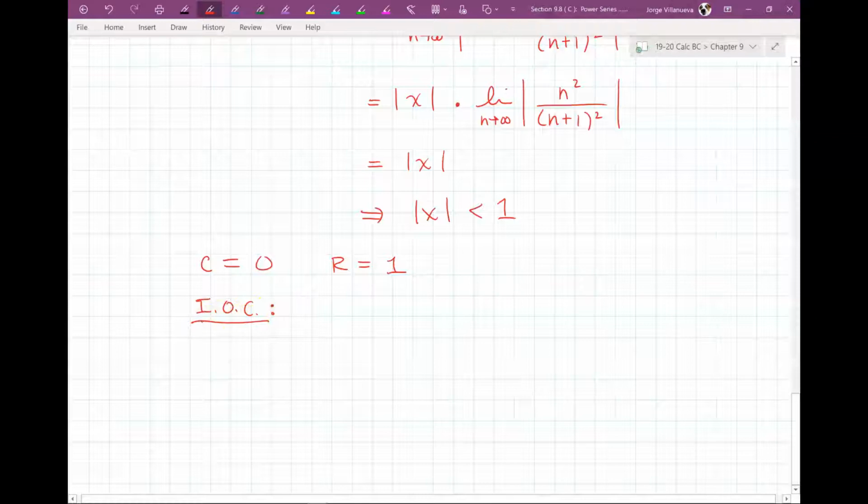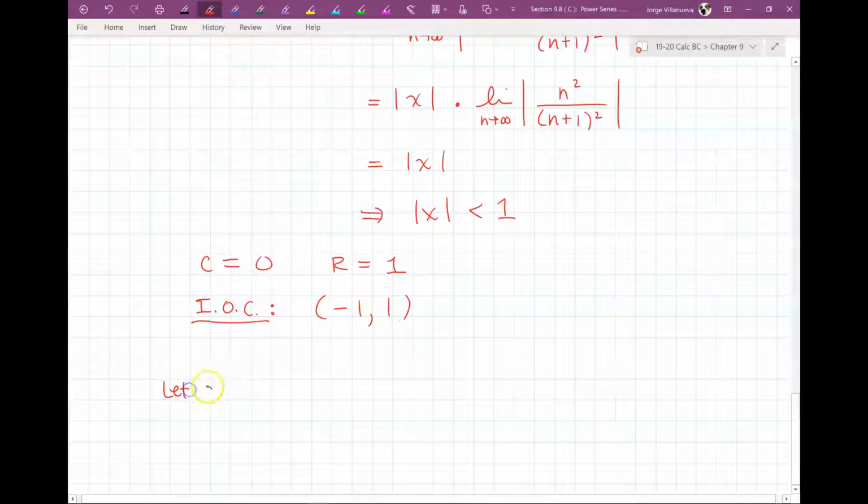If I'm centered at 0, but I have a radius of 1, so I go 1 to the left, 1 to the right, -1 to +1. Okay? So that's all. In this example, that's all they want you to do. But you know what? Let's find endpoint convergence. Every time I've ever done an IOC problem, I always find endpoint convergence, even if they don't ask me, because usually that's what they mean. Figure everything out. We want to know what's happening on the left side, what's happening on the right. So from now on, unless they strictly tell you don't worry about finding endpoint convergence, always find endpoint convergence for these problems.